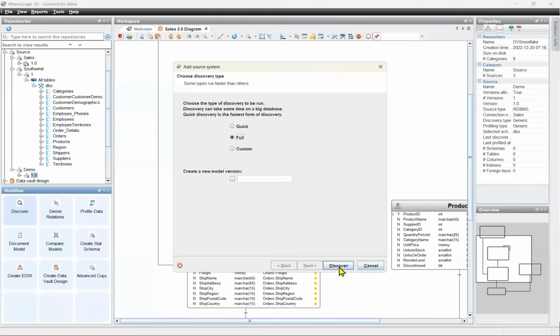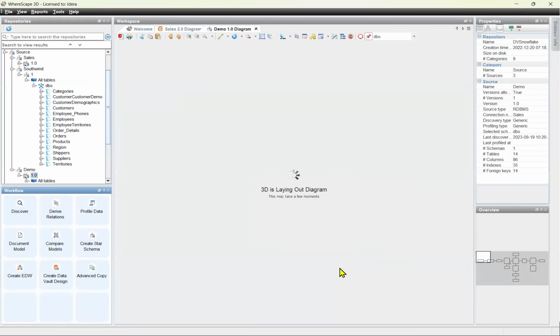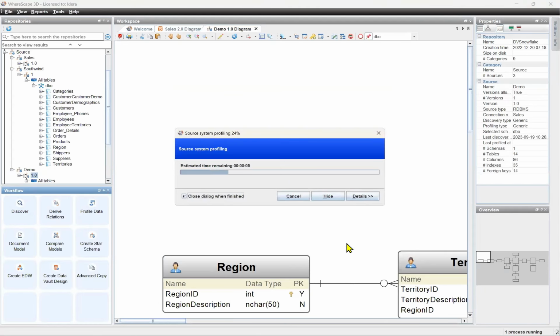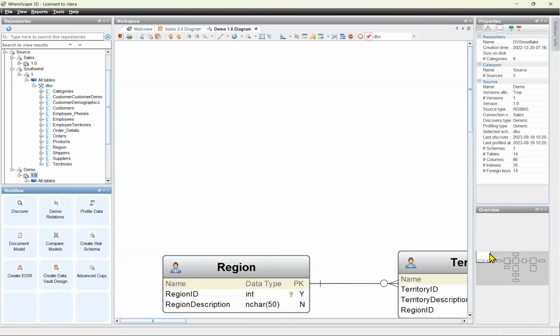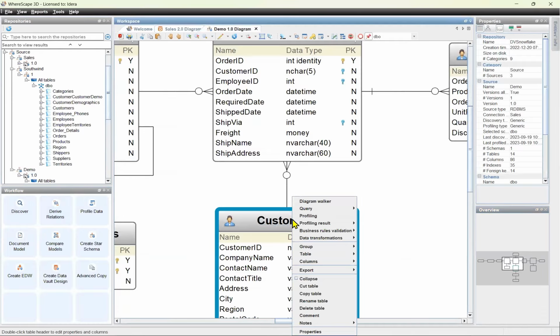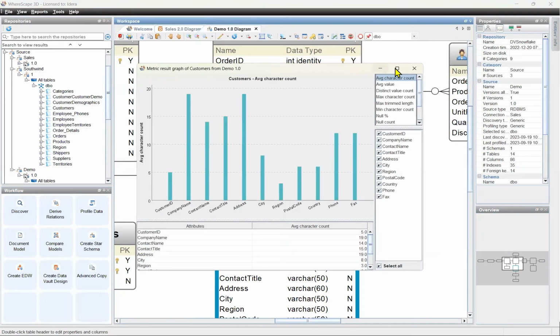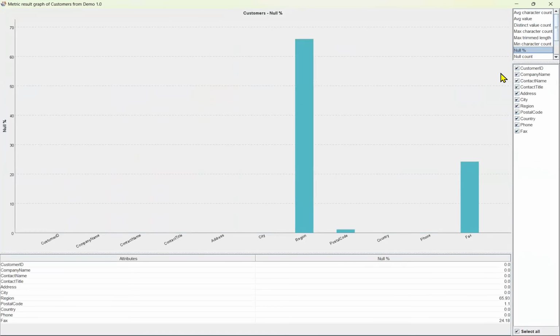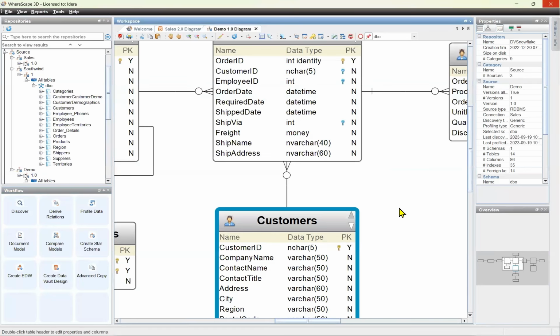And then we can do a full discovery, which includes referential integrity constraints, and I can even do a full data profiling inside the tool. So now when this is done, we end up with this nice model, a nice ERD. I'm lucky I have relationships here. We have a button to derive those relationships. If we don't have it, we can even come in and look at our profiling results in a graph. And so when we see that, we can see average character counts, distinct value counts, null percentages, things like that. So you can utilize that in designing your data vault.